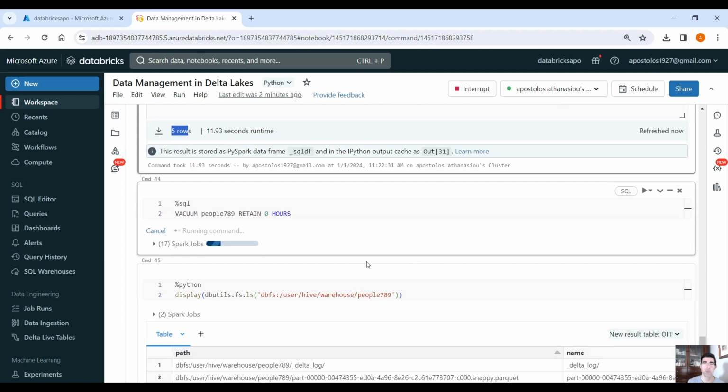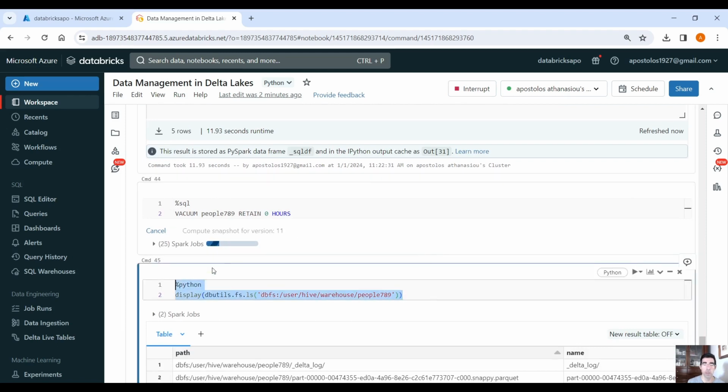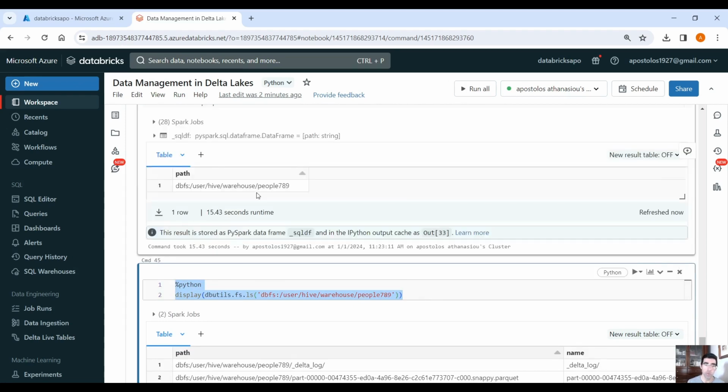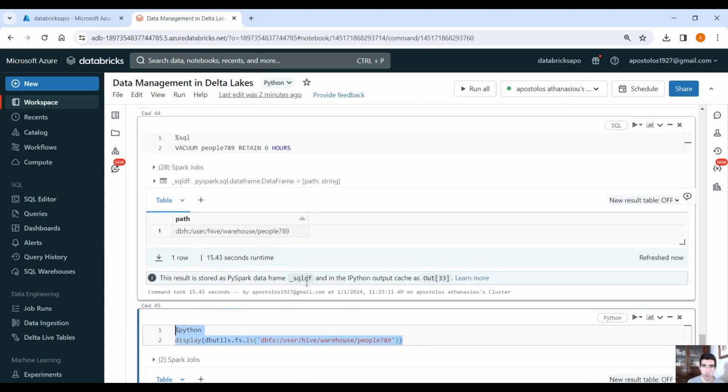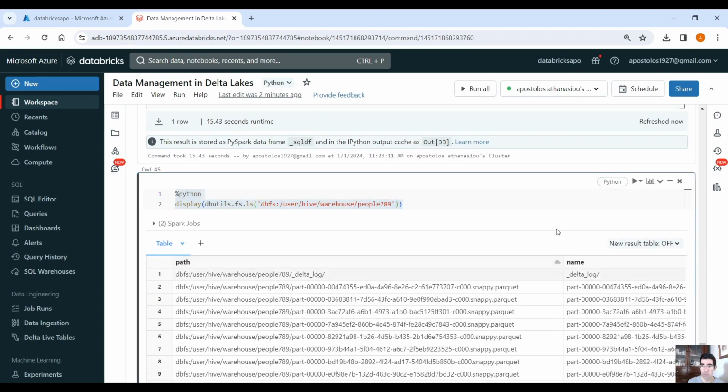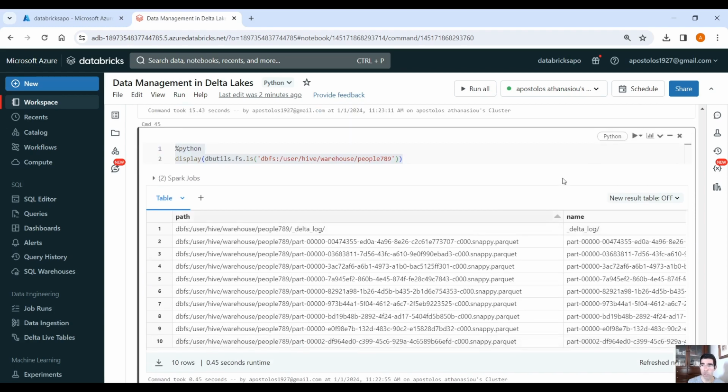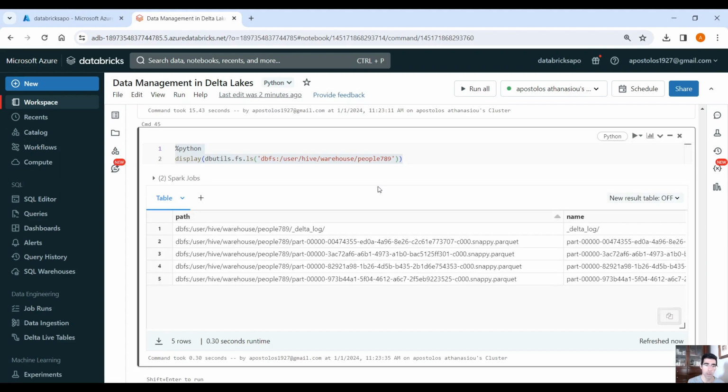And then we are going to run the same command and see if we actually deleted those 5 records. Okay, so let's see what we get now. From 10 records, we should have fewer records now, right?